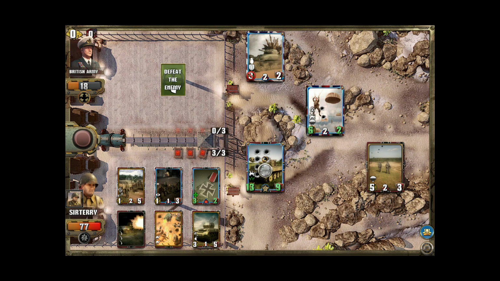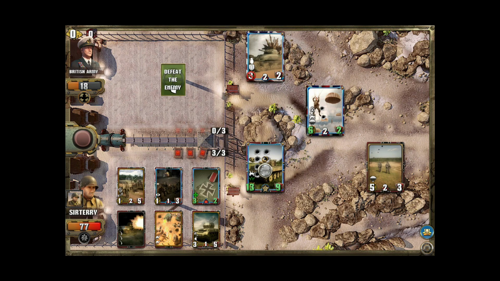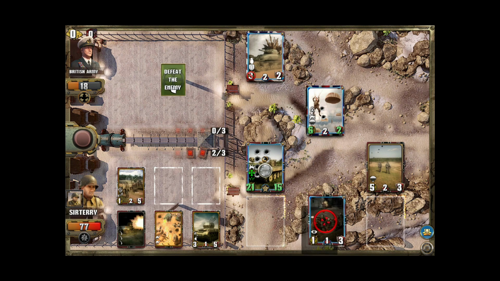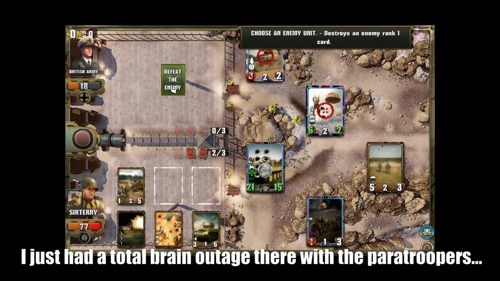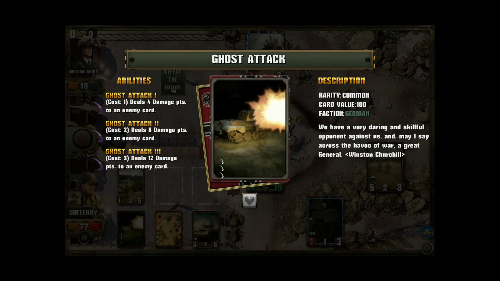And this was the PAK, which was played against the Sherman, and it did 3 damage to him. I've got an Iron Cross, which I can attach to all German units. So I'm going to stick that on. I still have a slot free. I'll stick that on my Tiger just because he's the most promoted. He's a rank 3, so he's going to get the most benefit out of it. So now we've got a 21-15 Tiger 1. We've still got our Brandenburgers, so we may as well. The Tiger 1 has brutality, so I'm just going to use them to kill that parachute people here. It's killed, and I still have an action point left.